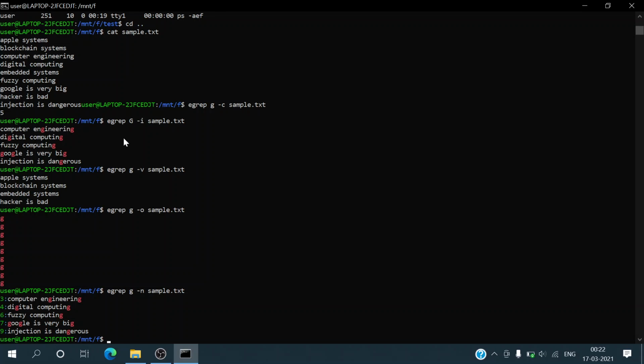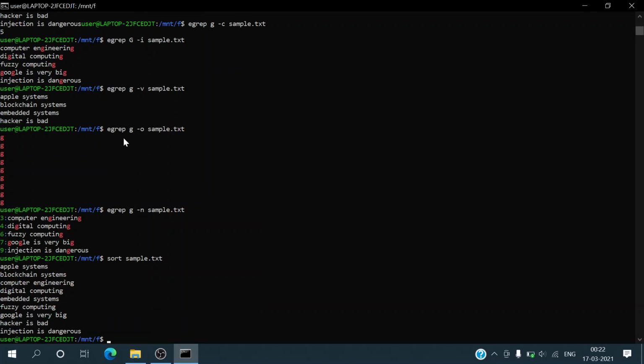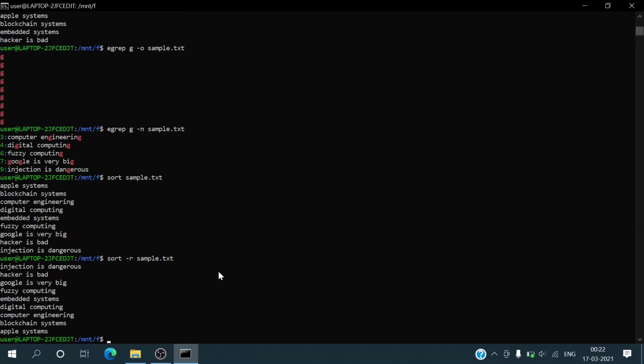So now we can also sort the file. Sort the sample.txt. Already the file is sorted, but anyway, it sorts in ascending order. If you want to sort in a reverse way, use sort -r. What happens now is that it's sorted in the opposite, reversed way.